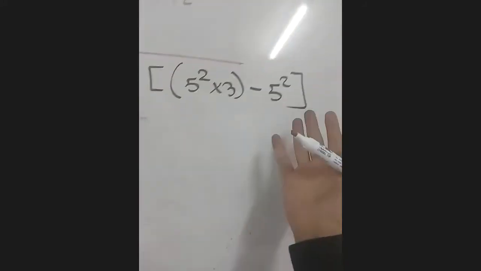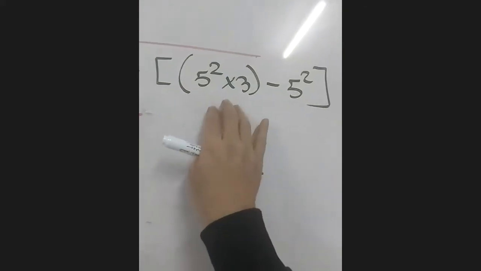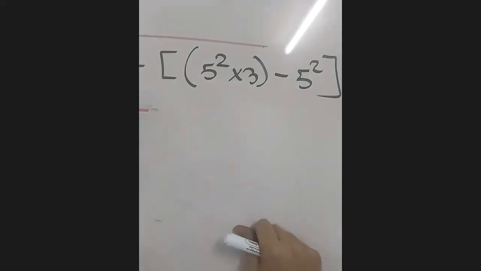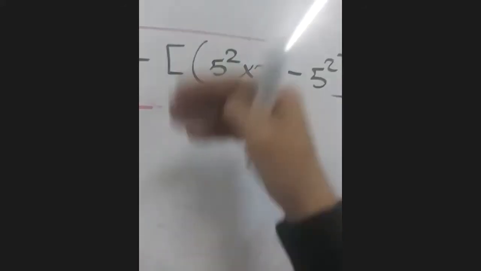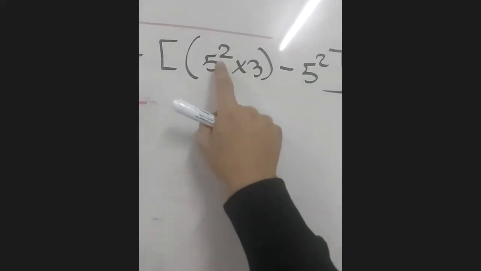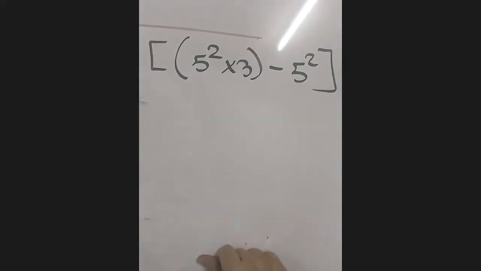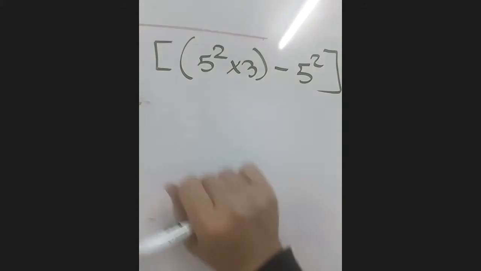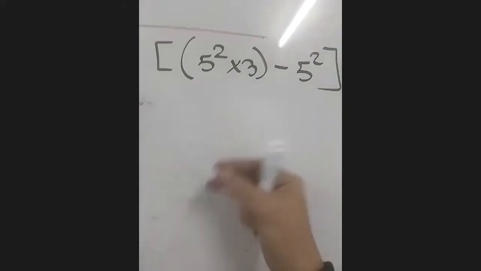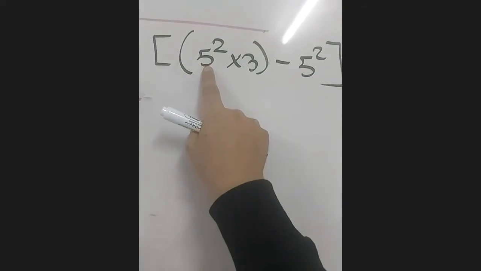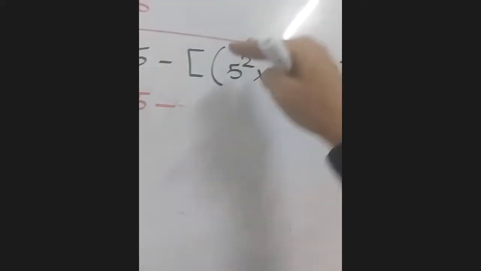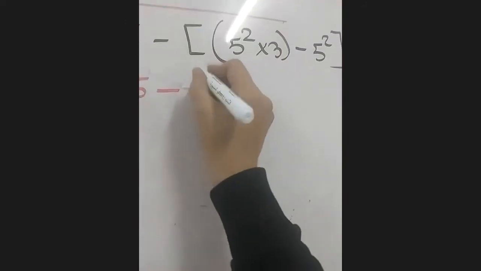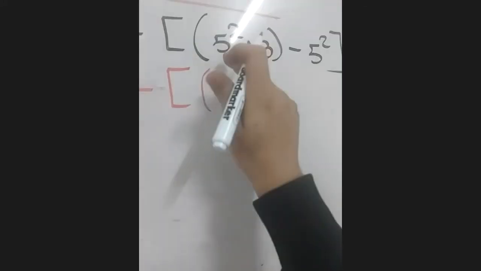Minus. Now here we have parentheses, subtraction, and exponent. What will I do first? Go to the parentheses. Inside the parentheses, I have multiply and exponent. What will I do first? Exponent, then the multiply, right? Correct. So the first step I will do is the exponent. And all other things will come down the same.